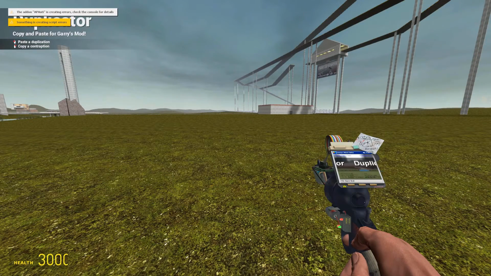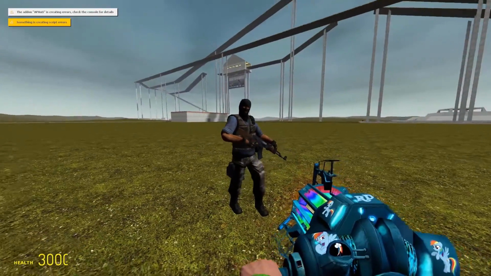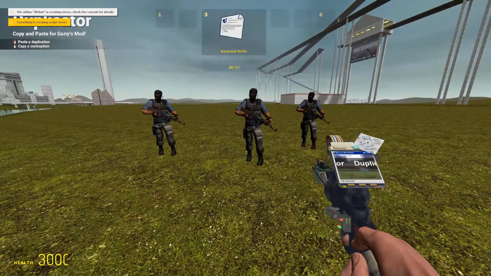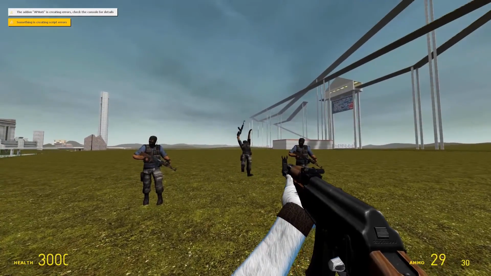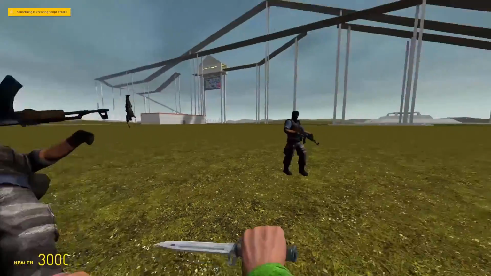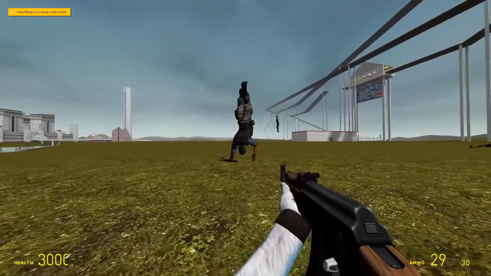So the first dupe that we're going to be talking about today is the slow motion guy. This one's really cool because when you hit them, they'll go flying backwards like they are in slow motion. This is great if you try to make an action movie, or if you want to do a cool shootout. Really, it's good for anything. It's just really impressive that they made this. I don't know how they made this, but it's really fun to use, and I would totally recommend this to anybody.